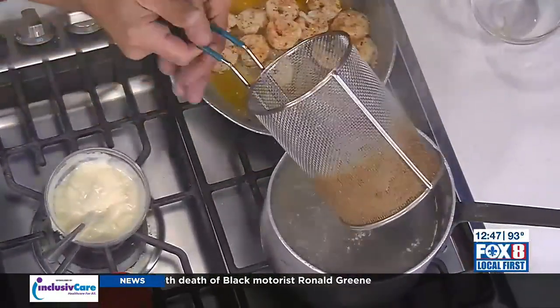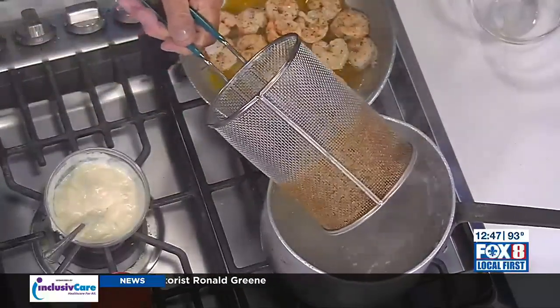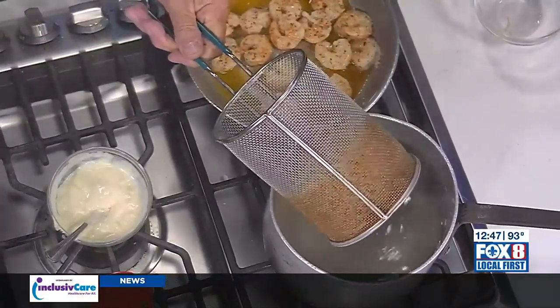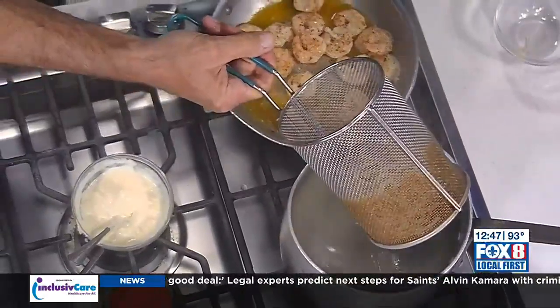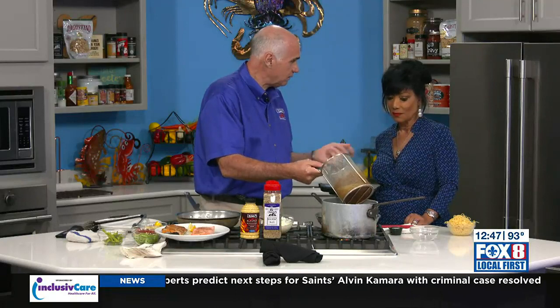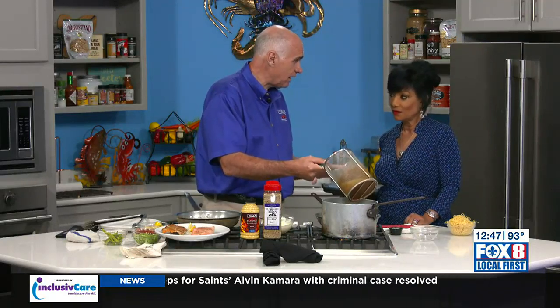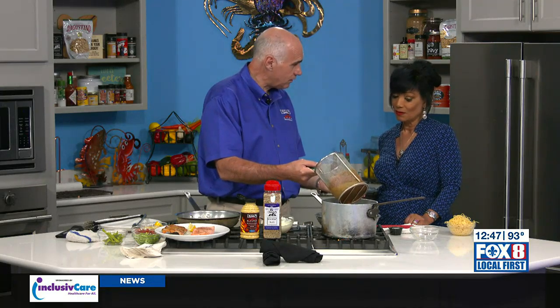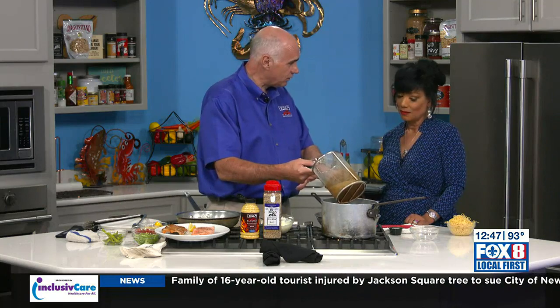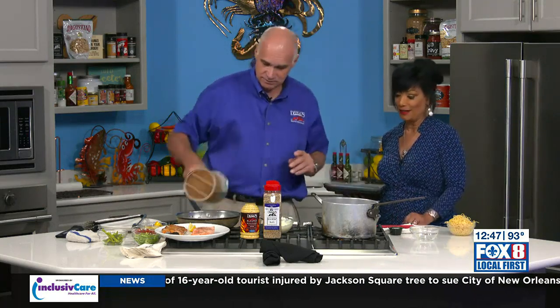For people like me who are always intimidated by cooking seafood, how do you know when the shrimp is cooked? Well, you want to undercook it first off. If you have the thermometer, you want to get it to about 130, 135, 140 degrees. And just look at it. Because a shrimp is not so big, you just sear it on one side for a minute to 30 seconds, flip it over, and sear it for a minute. And it's done.